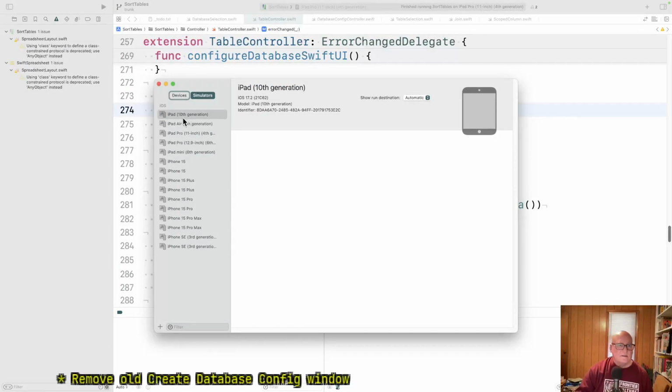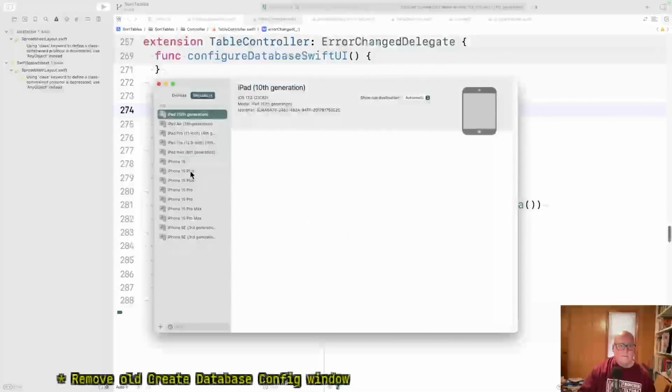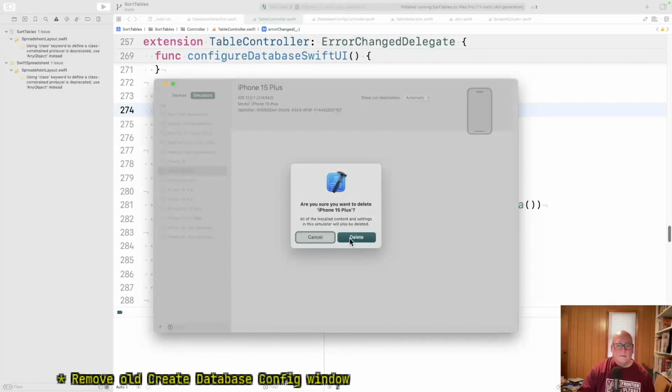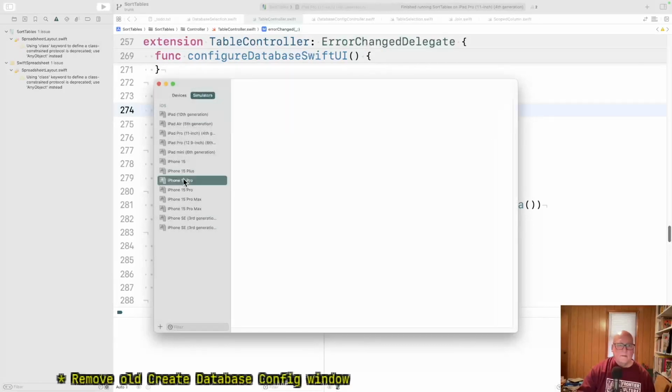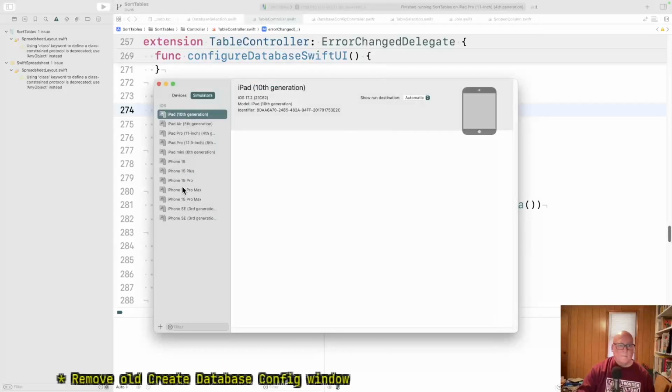Simulators, okay, so if I delete them, I'm not sure these matter.